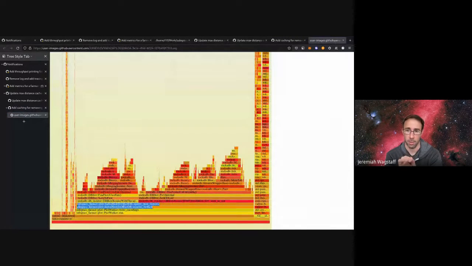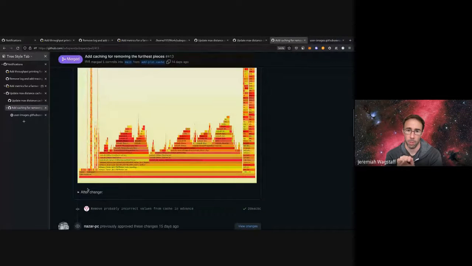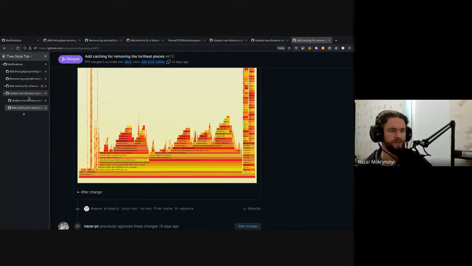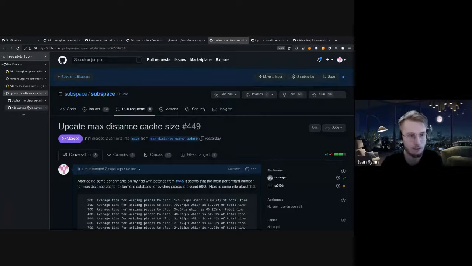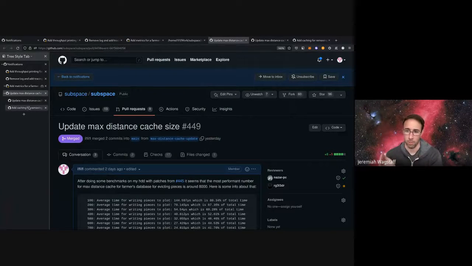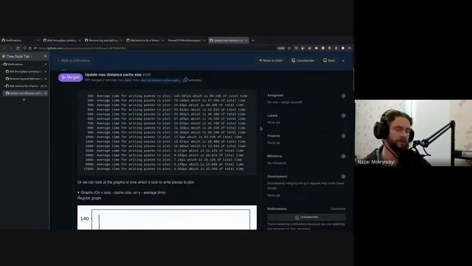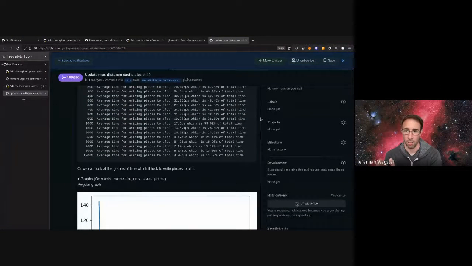Yeah, it makes sense. So I guess what I'm getting at is that we're kind of optimizing the endpoint, but we still haven't completely optimized the plotting process itself. Like, we know this is the plotting process. Yeah, that's only once the plot is full. We have to fill up the plot before we can start evicting pieces out of the plot, right?